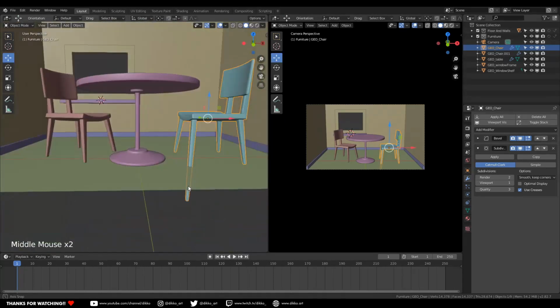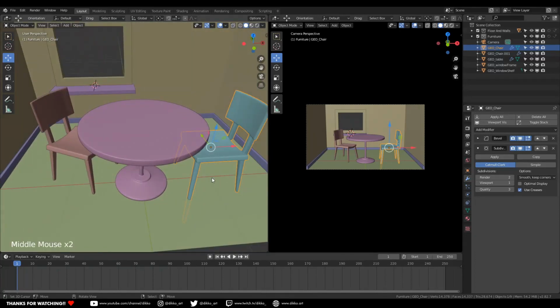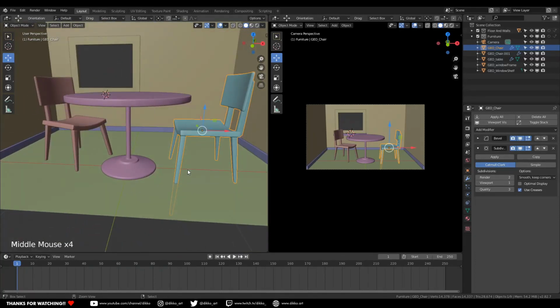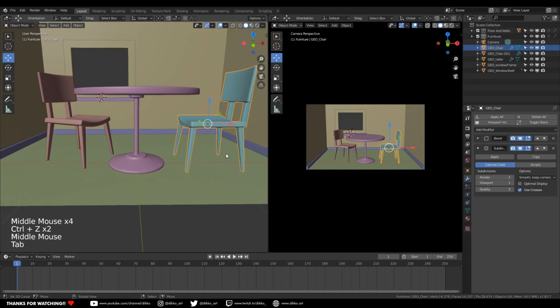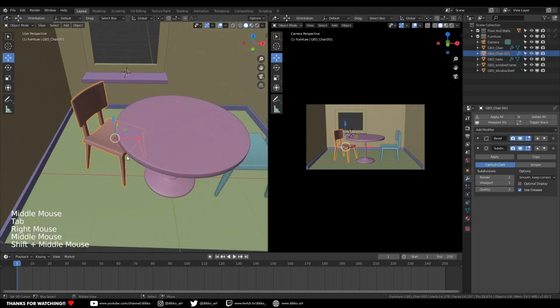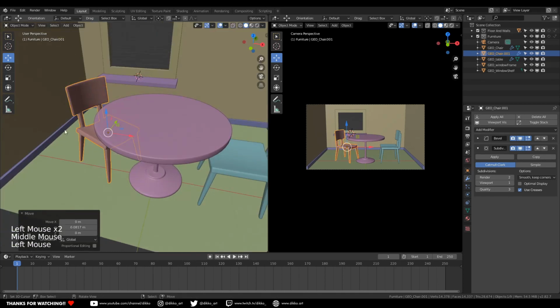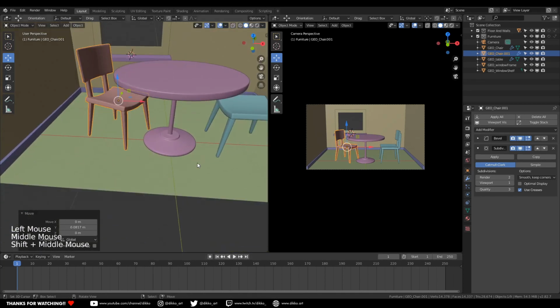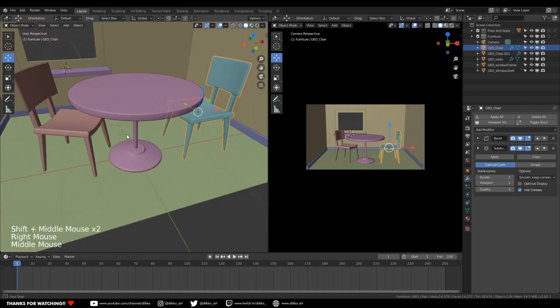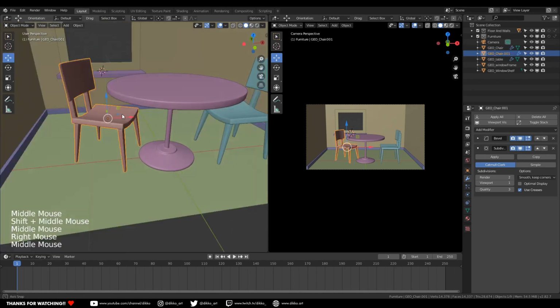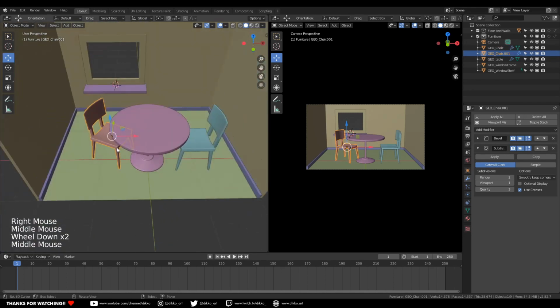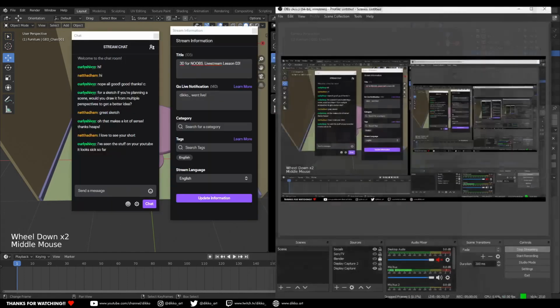And as you can see, it's duplicating the actual features of our altered original chair. So you can actually do that by duplicating a linked version of that object. And that saves you the effort of having to recreate materials for this object as well, which is really handy. So if you end up UV unwrapping this chair, it will automatically UV unwrap that chair. So it's good to use linked objects from time to time.